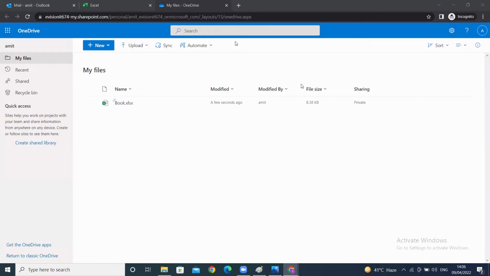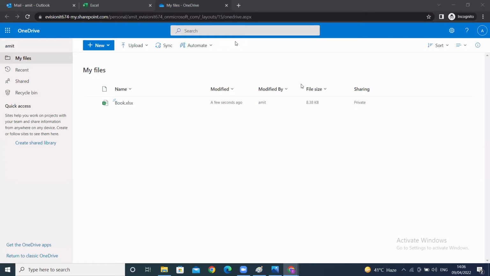In a free trial, it's 1 GB. In a free trial, there is 1 GB of space. But the company will have a license, and according to that, storage will be provided. At most it will be 1 TB, and you can understand 1 TB of data storage for office documents is literally very big, right?